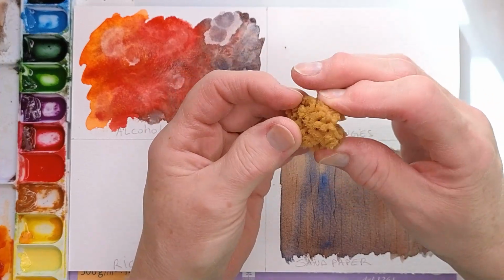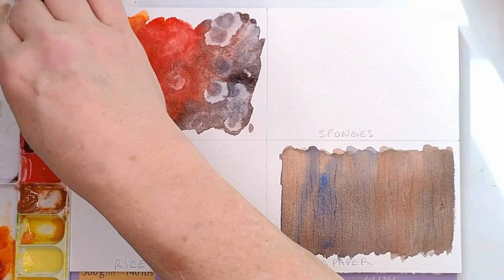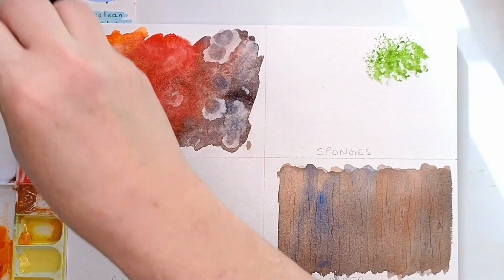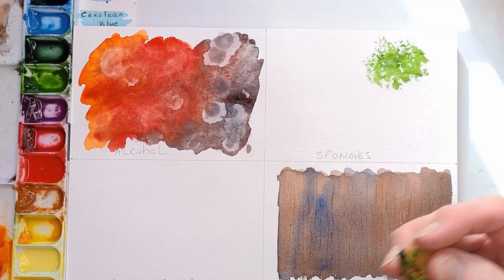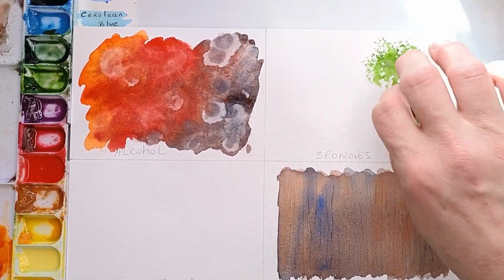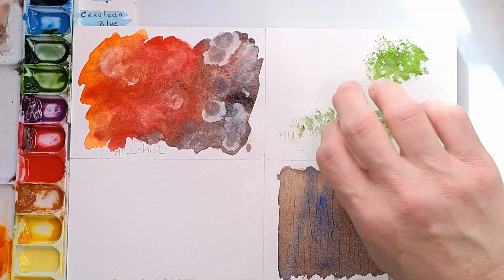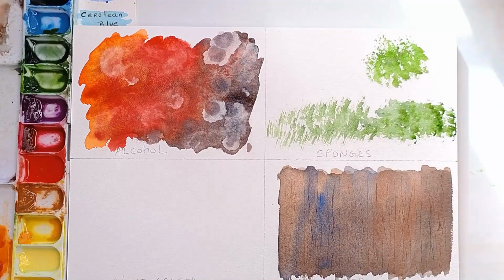I'm going to do it with spritzing and without spritzing, because I do like spritzing before sponging, but you can do this for moss on trees. If you were doing that, you would probably come in and add some secondary color. Let's see if we, I don't know. Yeah, you can do grass. I hadn't used it for grass before, but now that I get my hand out of the way, that kind of gives a rough texture of grass.